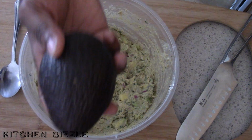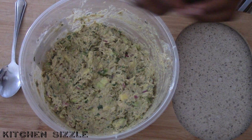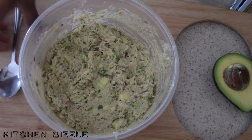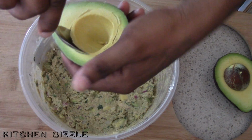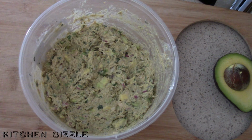So we got this avocado here. Now, if you're not really hungry like that, you can go ahead and use a smaller avocado. If you're hungry like me and you love to eat, you'll use one of these large avocados. So got that cut right down the middle. What I'm gonna do is just clean this out just a little bit, and of course this is edible. I just want to make a little bit of room. There we go. See? Nice and clean. Make a little bit of room.